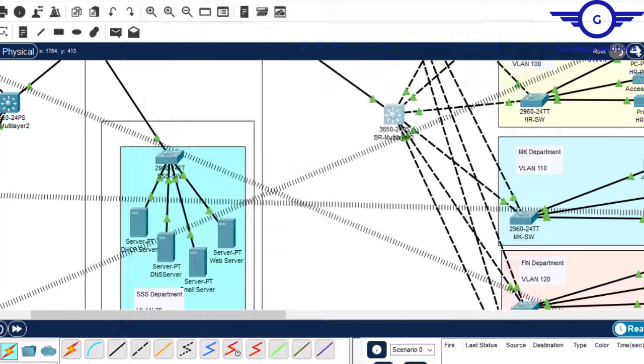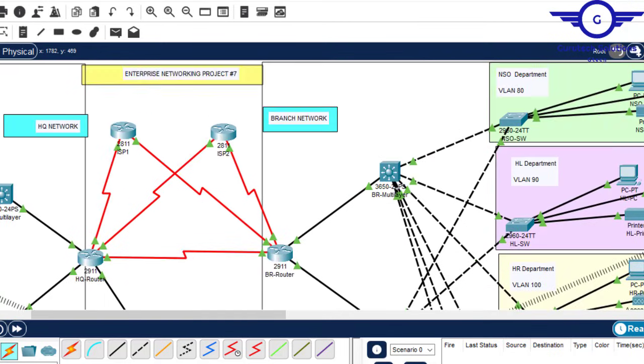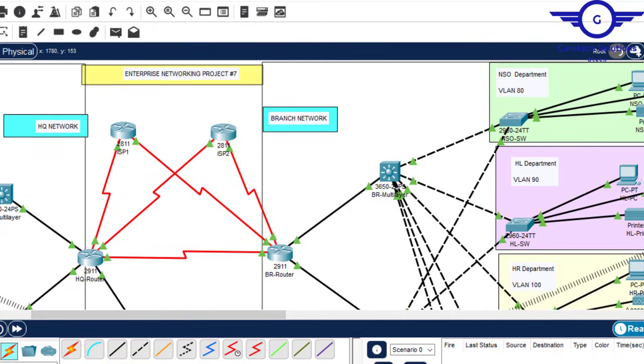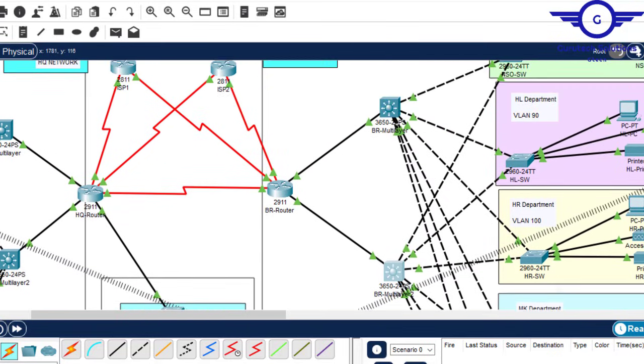So you create only the VLAN numbers that are connected to that switch. Okay, for example, this multilayer switch is connected to 6 access layer switches, and those 6 access layer switches are on these VLAN numbers 80, 90, 100, etc.